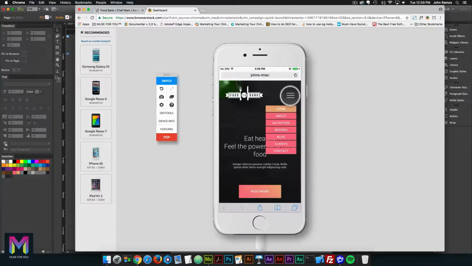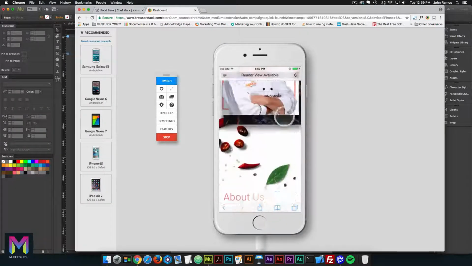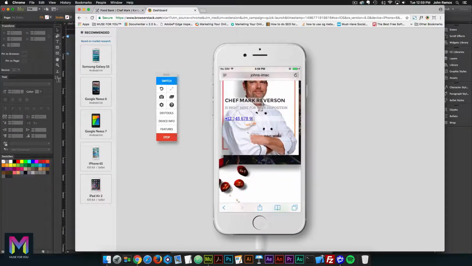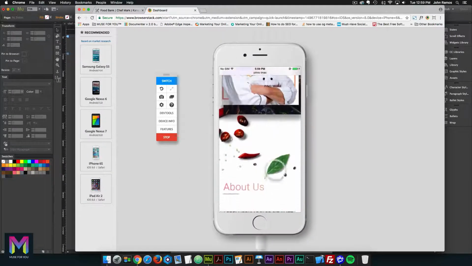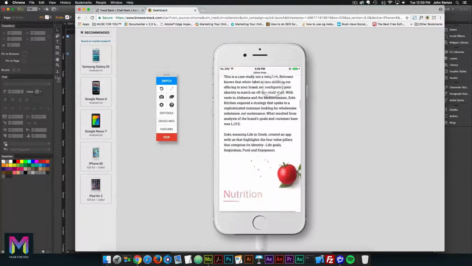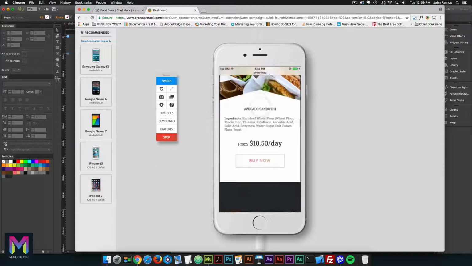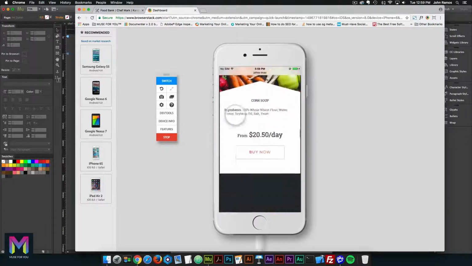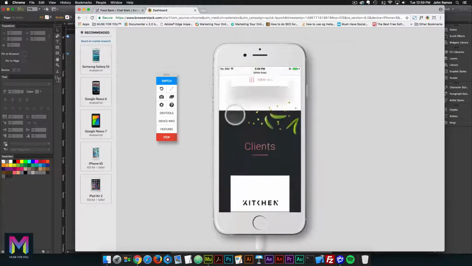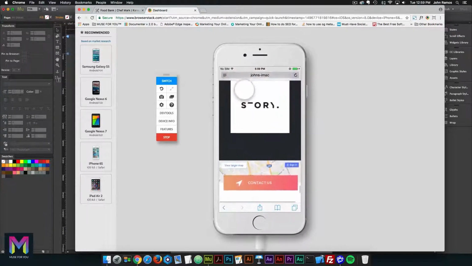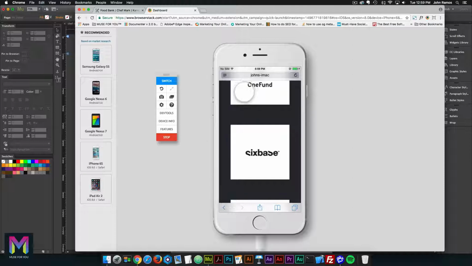So I can click the menu, there's the drop down, I can go to the different sections, and it takes me to the different sections of the site. And we can even see that for the phone number, it becomes a hyperlink so that if the user's on the phone, they can click here and dial the phone number. So I can go through and look at the site on an iPhone 6. Looks good. So I can go and scroll through and just take a look at the site. Perfect.